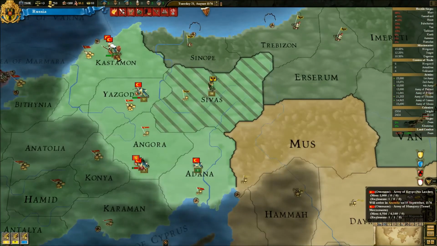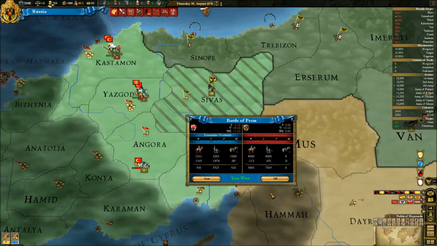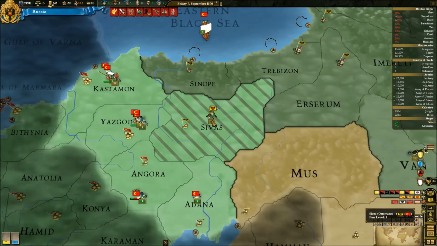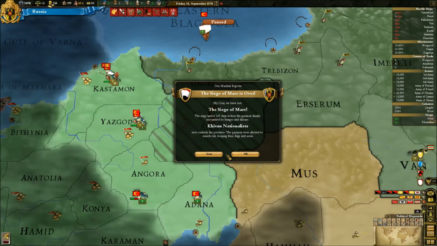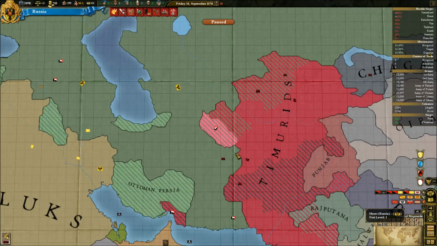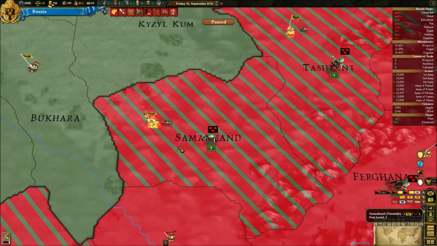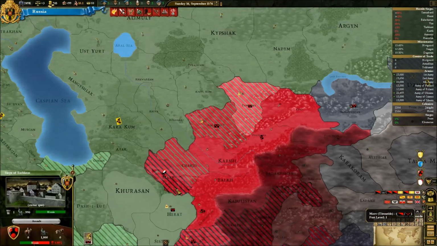I'll just fight this battle, see if it swings the war score any further in my favour. And then I need to think about pulling everyone back, and I don't think I had a colony there, but I could be wrong. Think about pulling everyone back and just waiting for our attrition to fall. Oh god, don't lose Samarkand. For god's sake.